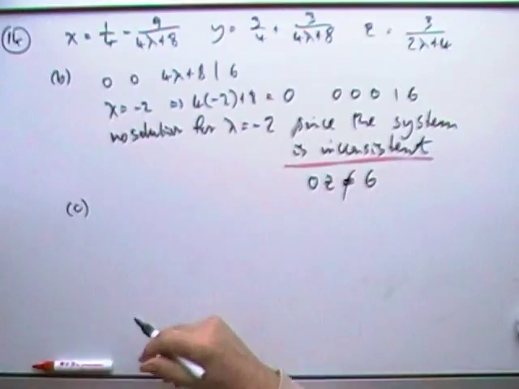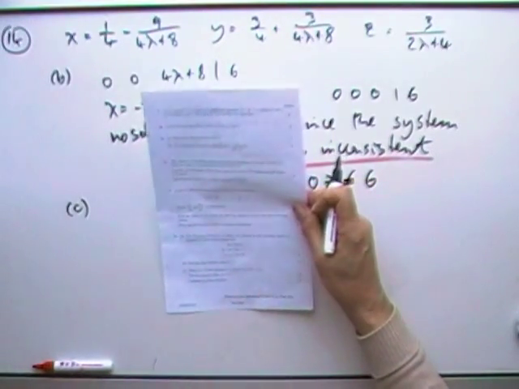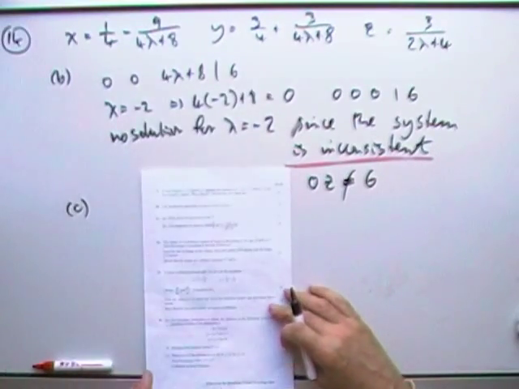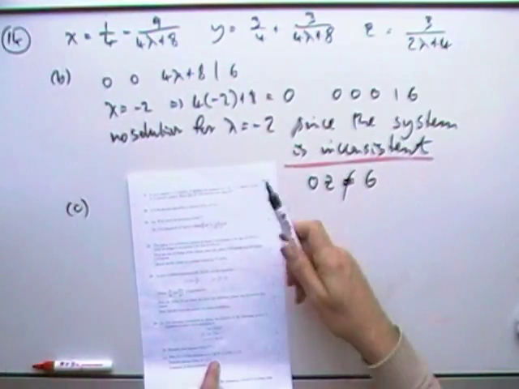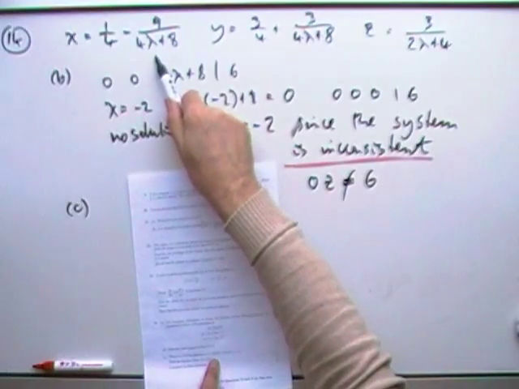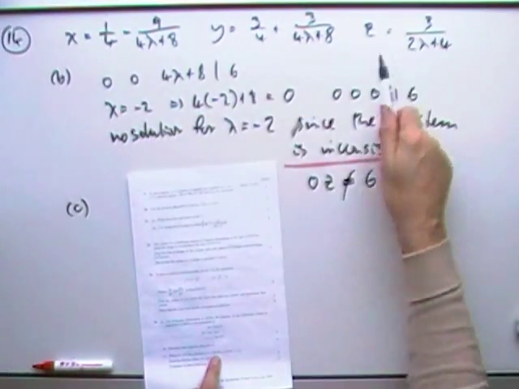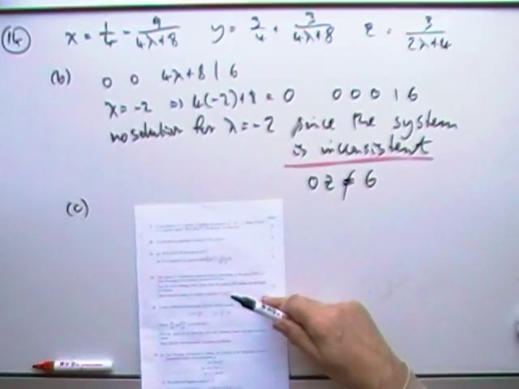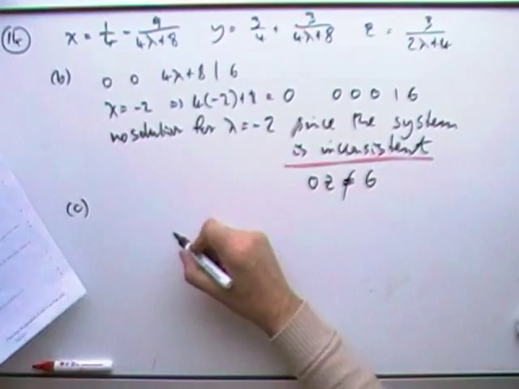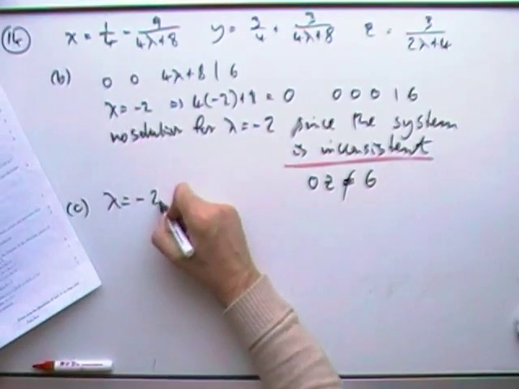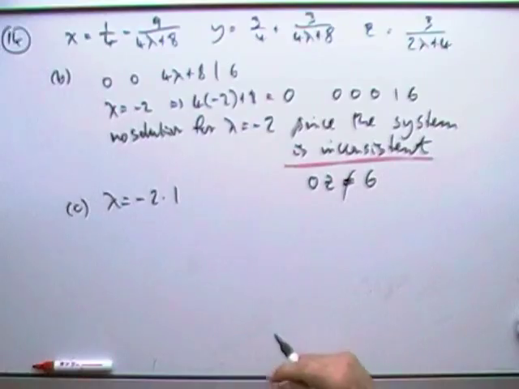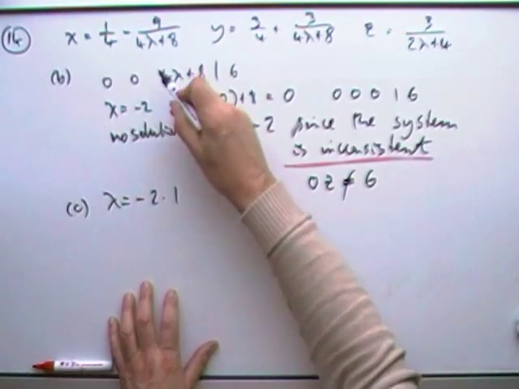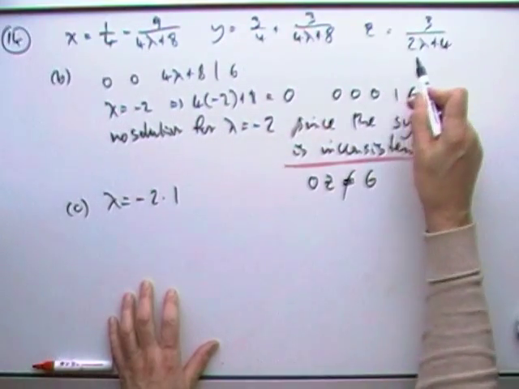Right, now what's part C? Part C says when you're putting -1.9, the answer should be this. Well so if you've got the spare half hour you would just put -1.9 into these and see if you did get those numbers. I think I checked those. Find the solution when λ equals -2.1. What that means is I'm going to have to get the calculator, I'm going to pause it obviously, and start putting -2.1 in all these places.